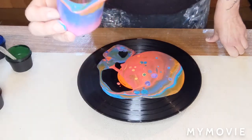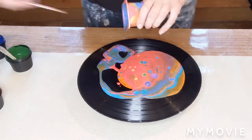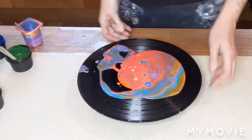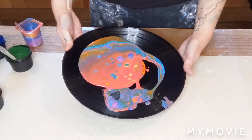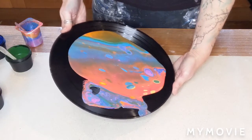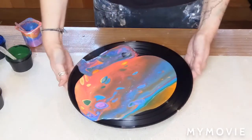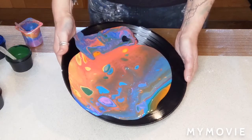But look at all that — that is so pretty! I'm going to try and rescue some, because these are the best colours. The problem is it goes a bit muddy if you do this. So I'm going to start getting different colours. I'm not sure quite why I've put it on this Lazy Susan, apart from the fact that it's creating a lot of difficulty in lifting the whole thing up. But I'll probably use it in a minute.